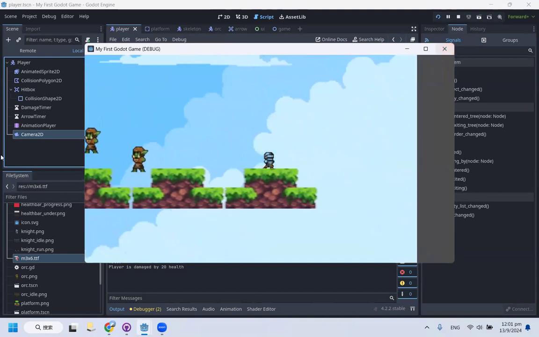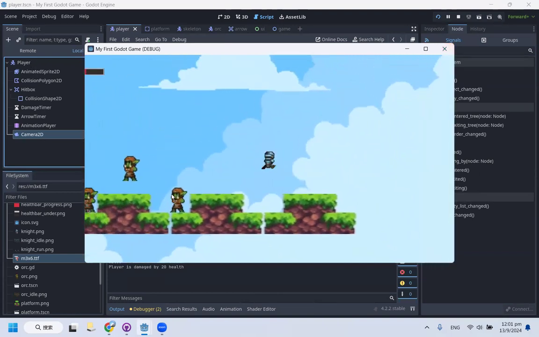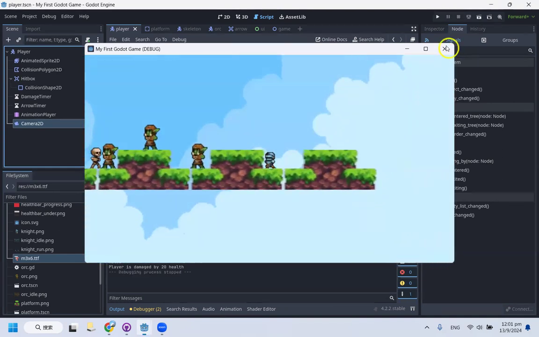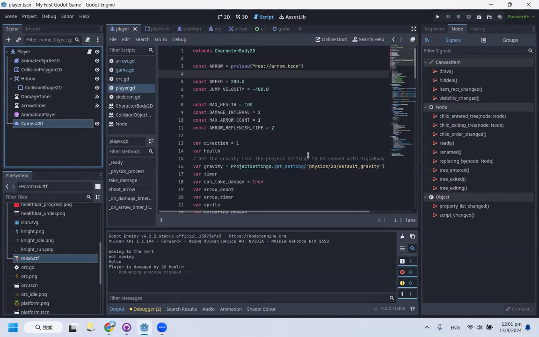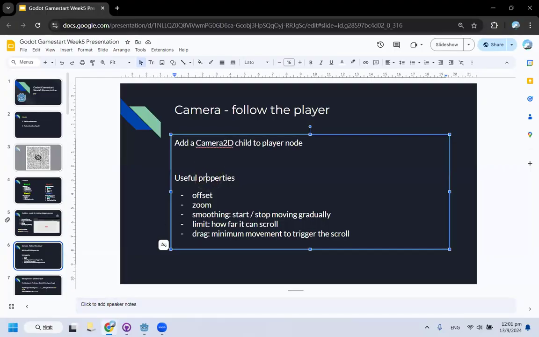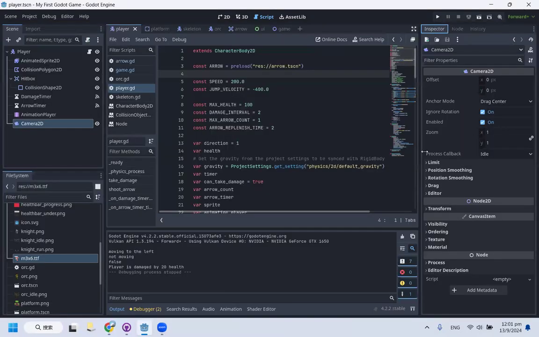Because Camera2D is a child of the player, it will always have the same position as the player when the player moves around. And then when the camera's position changes, we will have a changing view of the game based on its position, which always follows the player, right? Yeah, that's very simple. But the real challenge comes in setting all the properties of the camera.